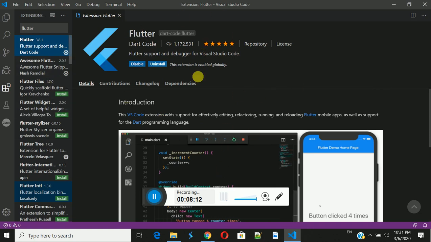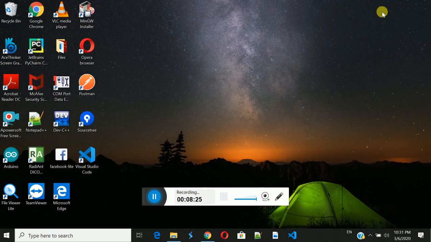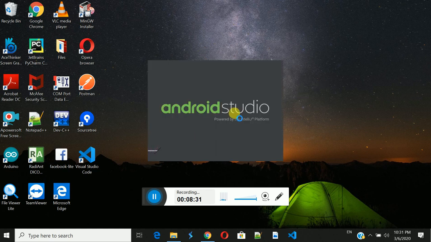This detects the SDK, and you can run this code on Android Studio using this package or extension. In Android Studio, you also need to install a plugin. It takes some time to open. It's getting started.